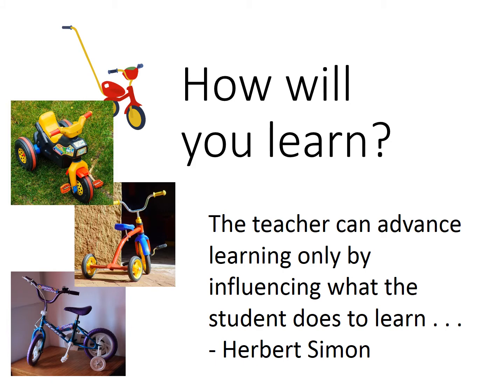Research in psychology helps us know a lot about how to learn about research in psychology, how to learn in general, actually. I use that research, those findings, to design all of the classes I teach. Of course, I also make adjustments based on feedback from previous classes. In other words, I think a lot about what Herbert Simon said about influencing what the student does to learn, what you do to learn. I would be happy to share the specific variables and research findings with you, but sometimes it's easier to think about how we learn to ride a bike.